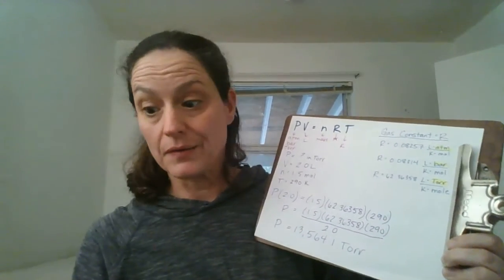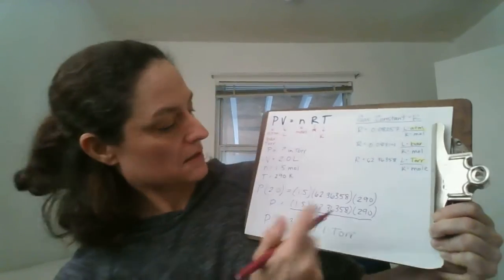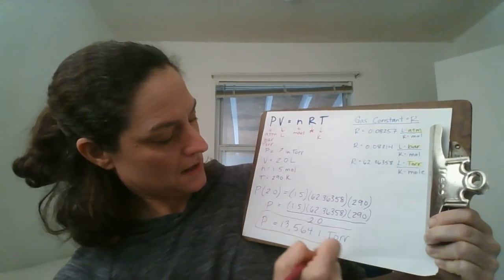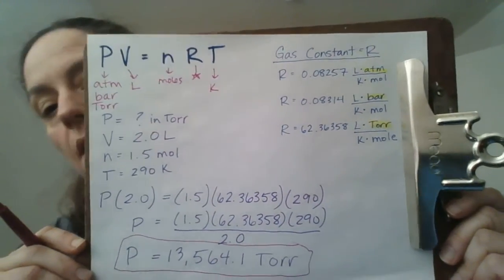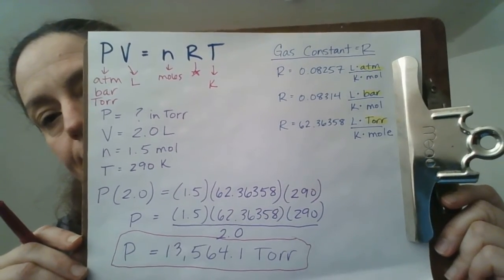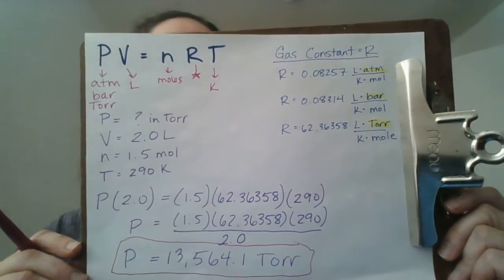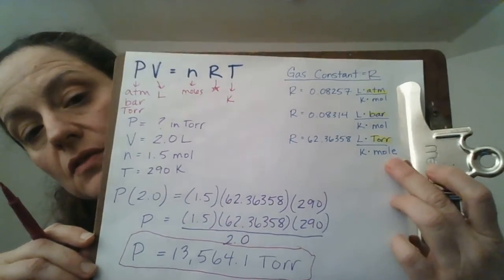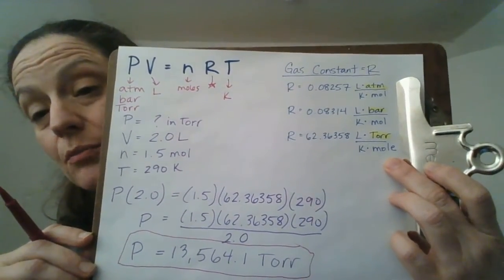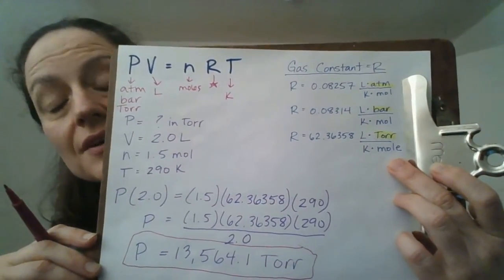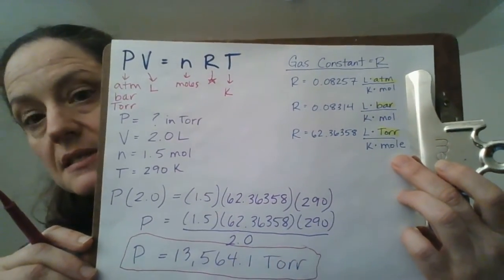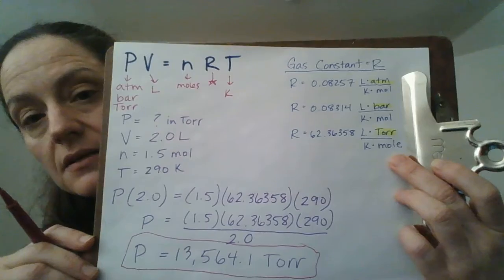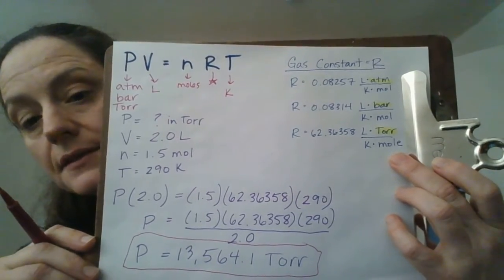Okay, so give yourself a pat on the back. Box your answer in pretty pink. And then you have solved one ideal gas law equation. I'm going to leave this up for a second so you can look at it. The key to these problems is making sure that you match the R value to the units of pressure. And these units of pressure, people in different countries and in different disciplines like engineering versus weather, they put their pressure in different units. But everybody does temperature in Kelvin and volume in liters.